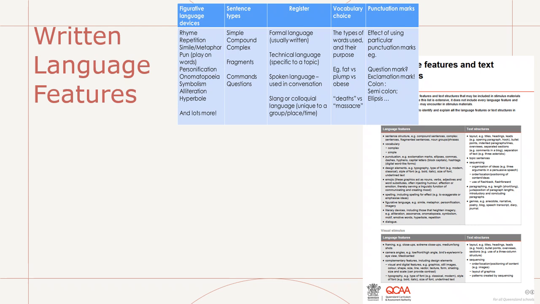But when we talk language features, it really is just all that figurative or persuasive language that is used within the text. It could be the punctuation used, or even whether it's formal or slang. And you can usually figure out what language to look for based on what type of text it is.